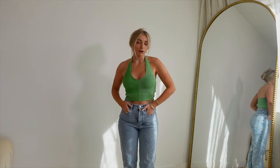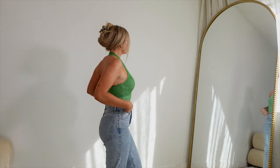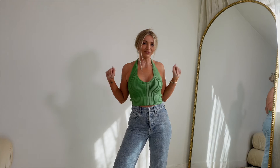I'm going to keep these jeans on for a few of the next items since I have some tops that go perfectly with them. This is a little halter green top moment — it's actually two-toned, one side slightly darker than the other, which gives it a bit more character. I got it in a size extra small and it fits really nicely. It's ribbed, which is nice. I like that it's a mid-range crop rather than super cropped. I'm going to keep this one.